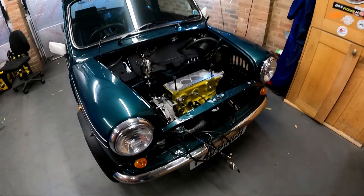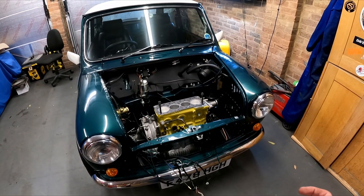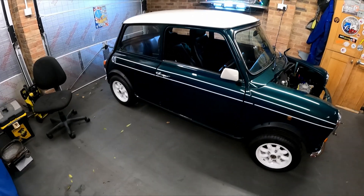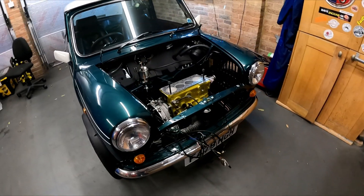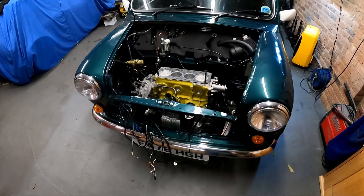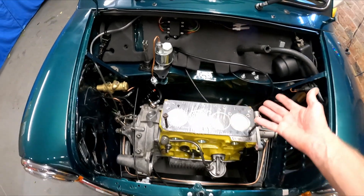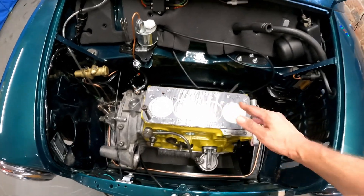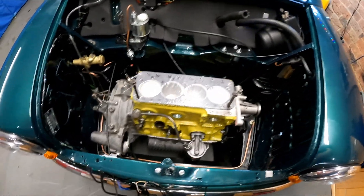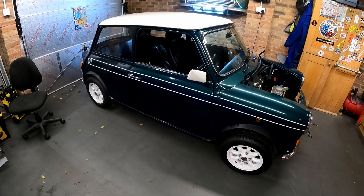There we go then - the engine is in and it's back on all fours. Wasn't too bad to do to be honest. The only thing is I just keep losing things and can't find things at the moment - the roll pin for the gear selector, I mean I wouldn't have thrown that away, I'd put it somewhere safe, just where is that safe place? I've got lots of bits and bobs that I need to get cleaned up. This is actually a good idea - when you've got the head gasket in the plastic wrapper, you can just pierce the holes through it and it acts as a nice cover to stop anything dropping down into the bores. Obviously when you want to use it, take the plastic off. It looks much better with an engine in there - can't wait to get it finished.